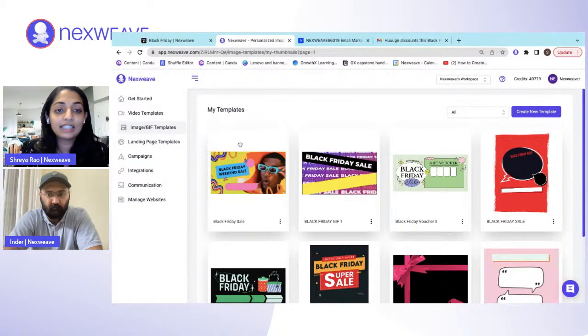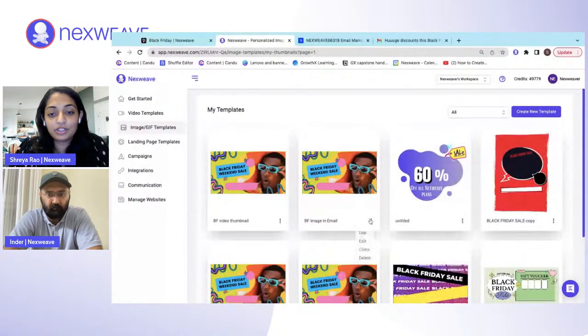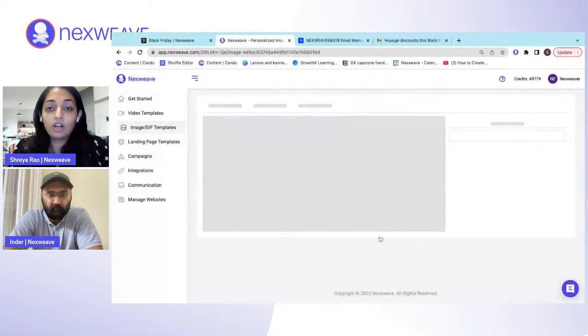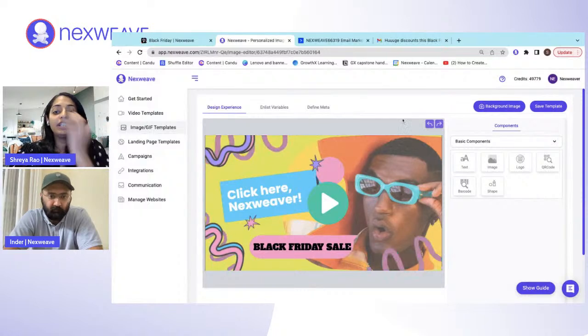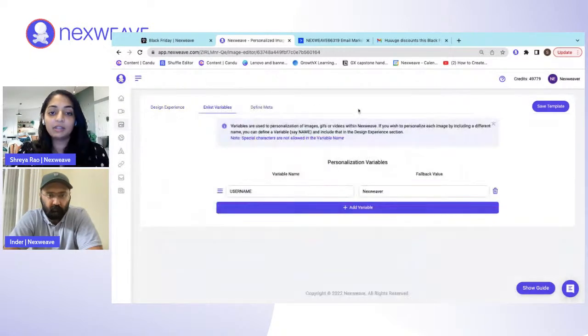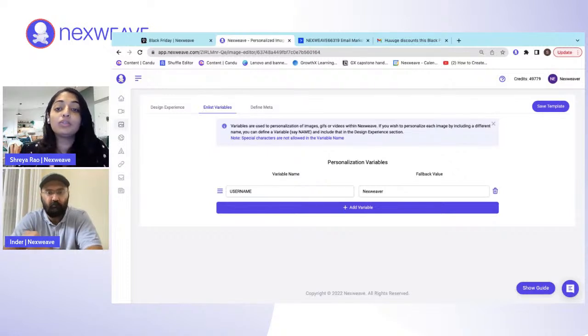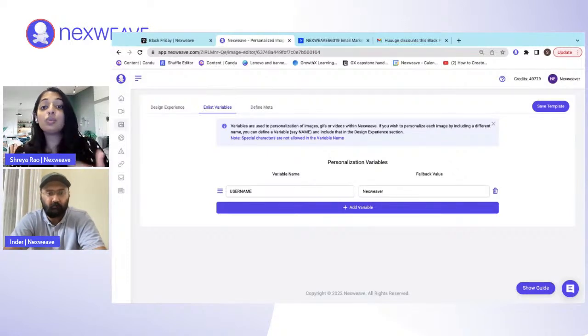That's exactly what I did in preparation for this demonstration. I copied one of the public templates to create this image template, and this is exactly what I'm going to be embedding inside my email. Now, you can see that this particular template, if you go into the Enlist Variables tab, only has one variable, which is username. Throughout this workflow, all of the templates that I've used have 1 or 2 variables just to make the example a little easier for all of our users to digest. But you could typically use as many variables as you have data for.